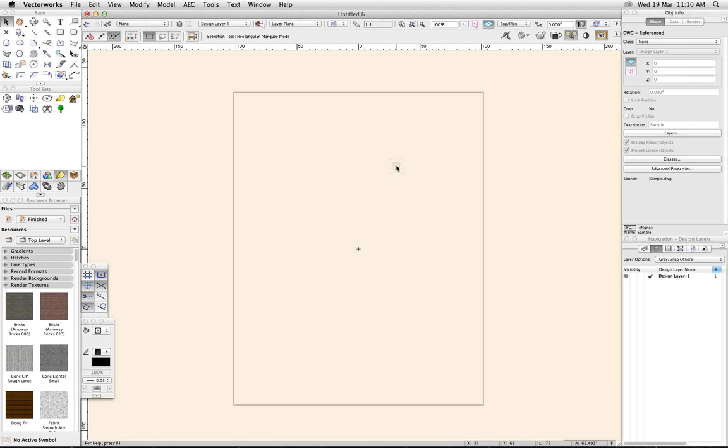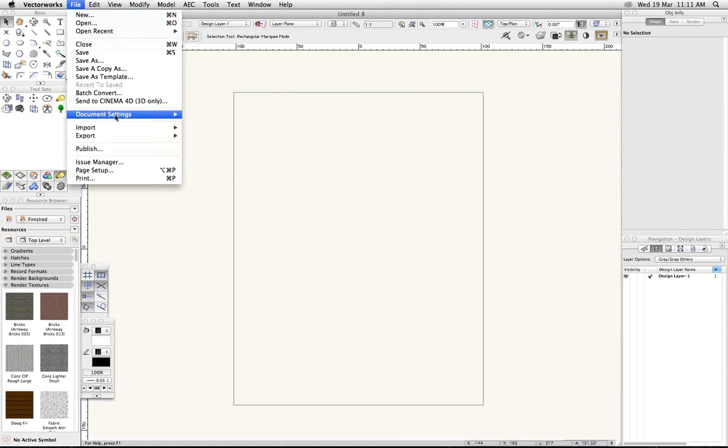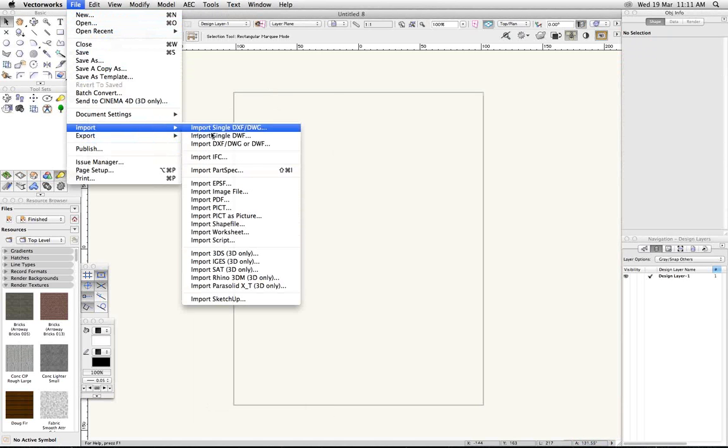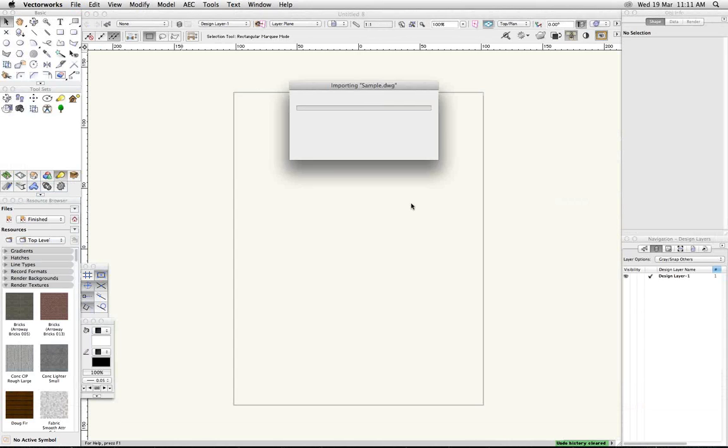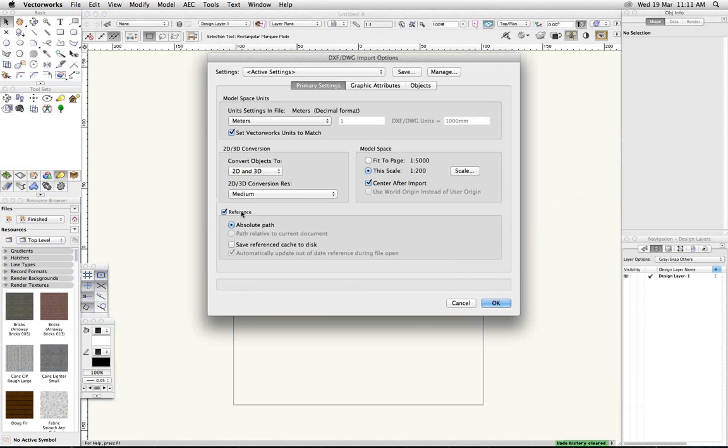And oops, actually, you know what? I have to take you through that one more time. I apologize here. But one little piece of what I was going to mention is new to 2014. There's an option when you do this to reference the file from AutoCAD directly into your drawing. This is a great feature. And what it means is you don't have all of the AutoCAD file and consequently its layer structure in your file directly.